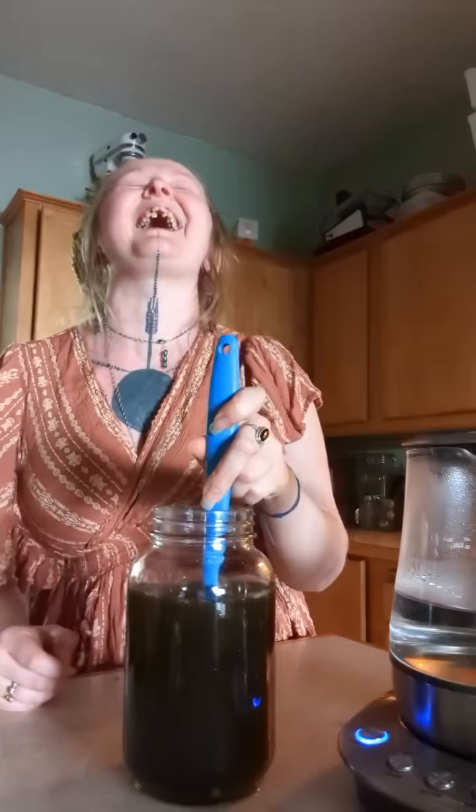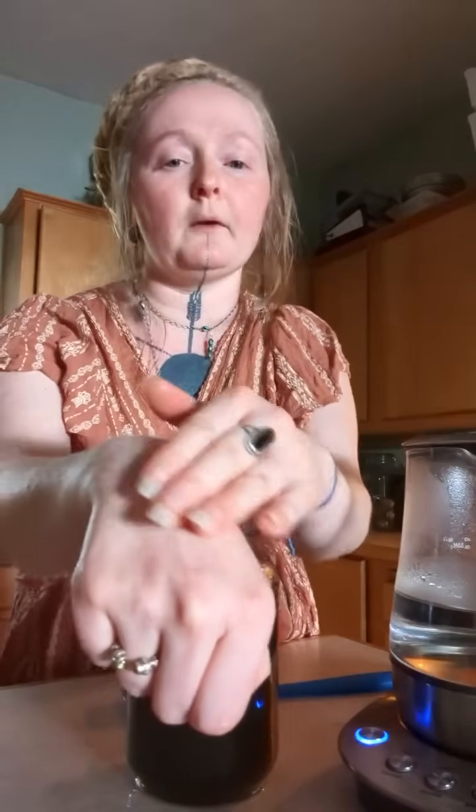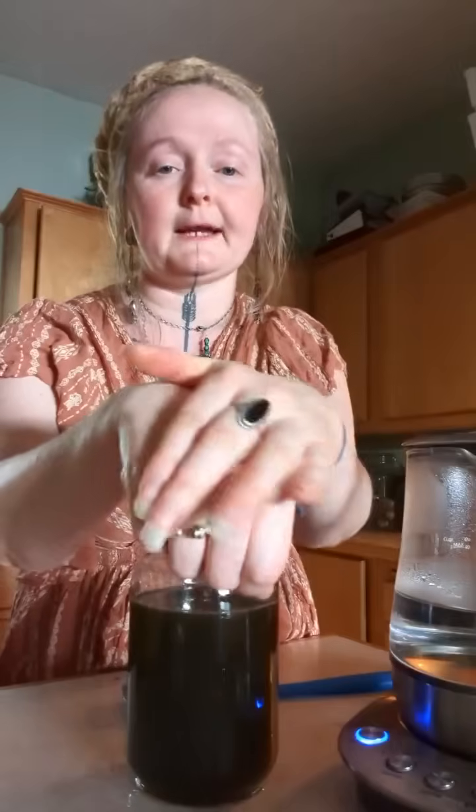Now somebody asked how long this lasts. You know, I'd say use it up within a couple months. Again, it's salt preserved. Like, there's literally more salt in here than water, magnesium flakes, you know, and magnesium is a salt. And so it's really not going to go bad on you. So again, it's still just water, but it feels like an oil, right? It feels like an oil.